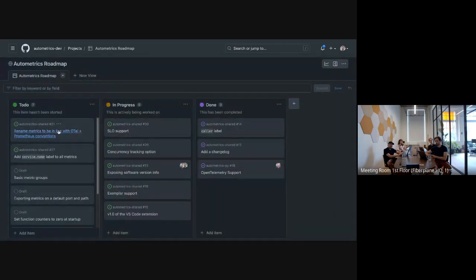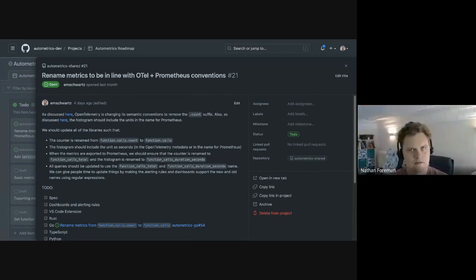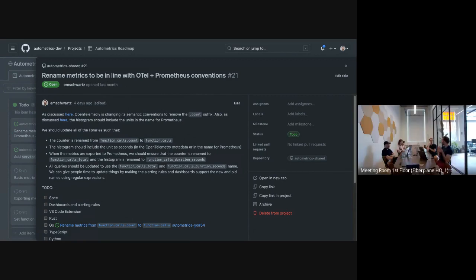So the total suffix is most of the time handled by the exporters. It should be, but the state of that is mixed. According to the spec it should, but that doesn't mean the libraries necessarily do it. Okay.